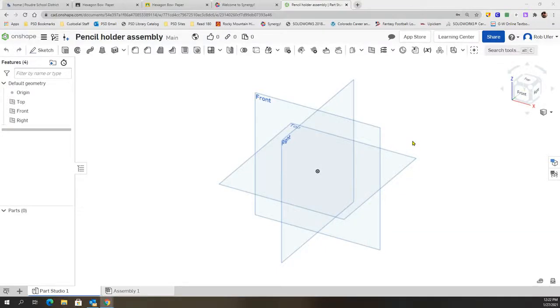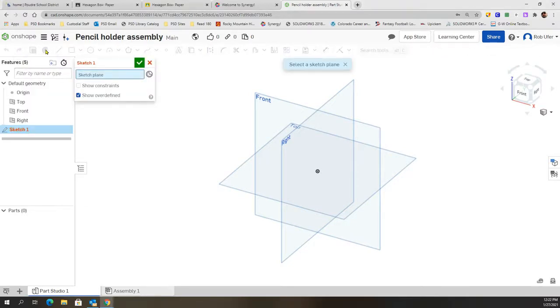Okay, this is how to make the pencil holder assembly in Onshape. You can find the drawing in Classroom. There's dozens of different ways to make this. I'll show you a technique that I think works really well.